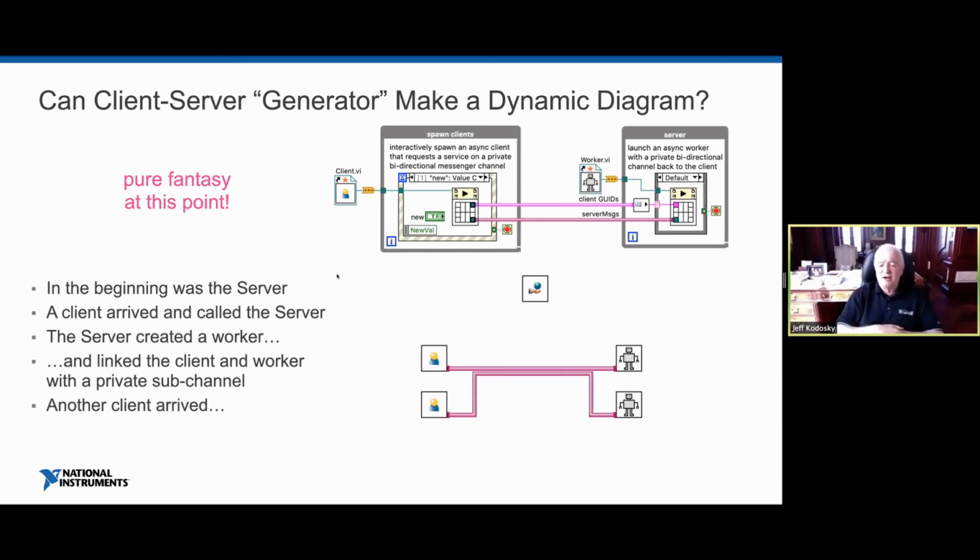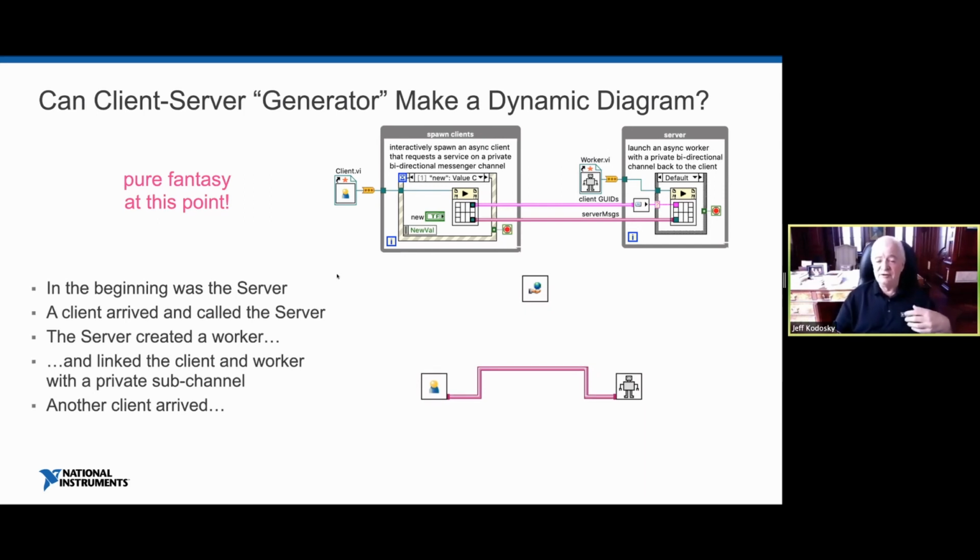Another client comes along, third client comes along, and that third worker is set up with its communication channel. Second worker finishes, first worker finishes, the client goes away, and then finally the last one finishes, and we're back to an idle situation with the server sitting there waiting for a client to come along.